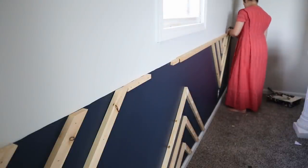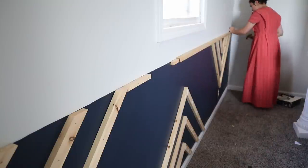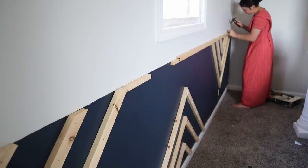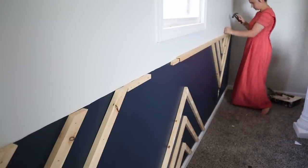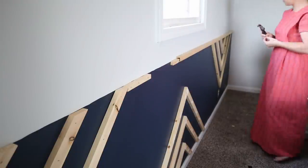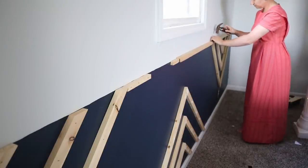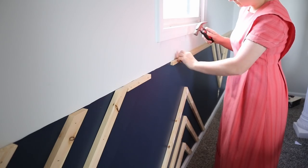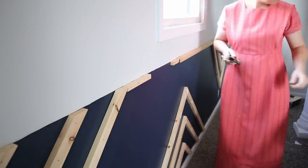I just have this simple L-shaped corner piece that I'm going to put on top of the wall section here, and I'm going to nail it into my wood pieces along the way and also into those little blocks I put in beforehand. This L-shaped piece is just maybe a sixteenth of an inch wider than the 1x2 pieces I put on earlier, which is perfect for what I'm going to be doing a little bit later. Hopefully you can watch and see what I'm doing and how I'm doing it.